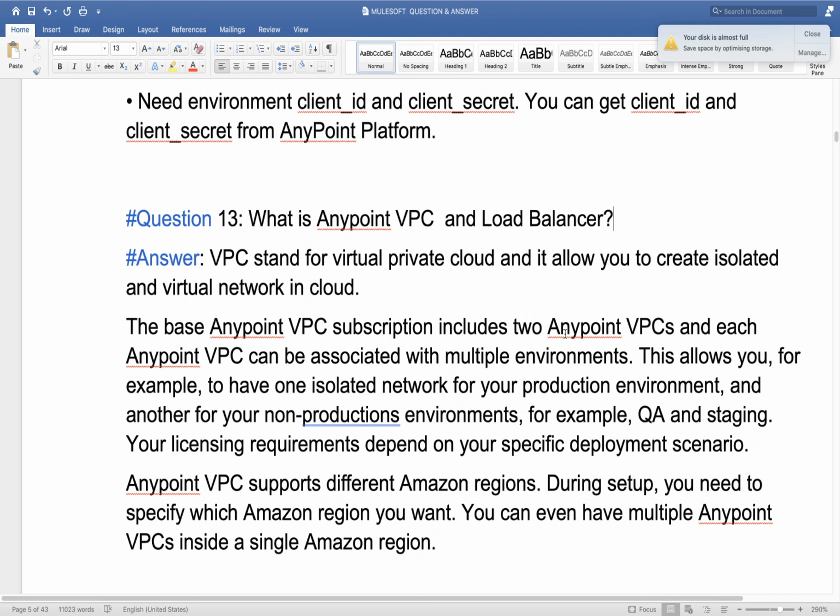You deployed your Mule application on two workers. Then whatever requests come will be distributed across the two workers. So who will do that task? The load balancer will do that task.